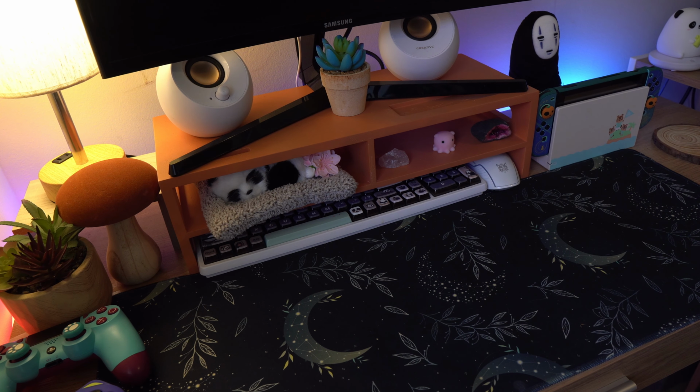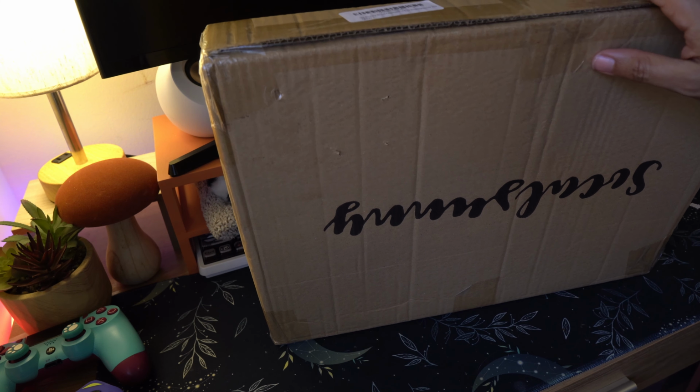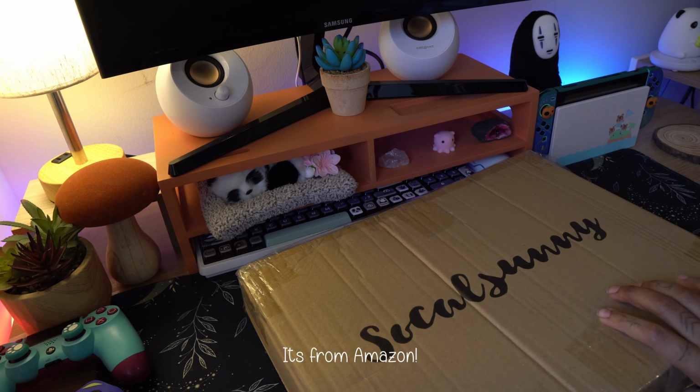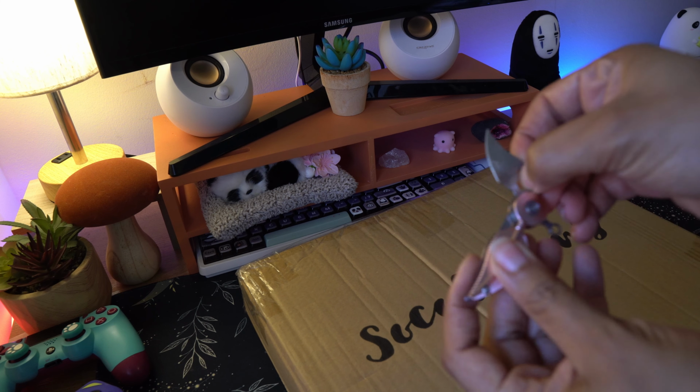Okay, y'all, so I have this pegboard right here that I'm going to open. My little unboxing knife.